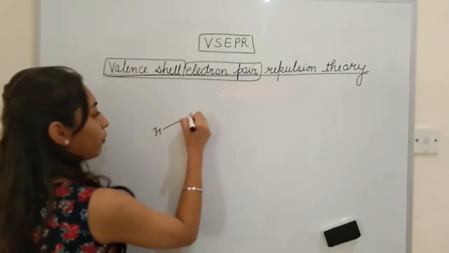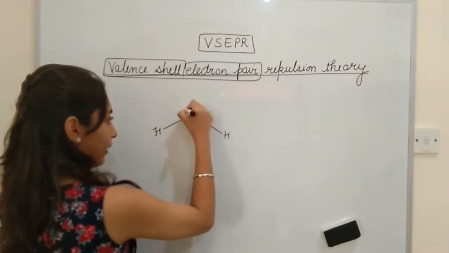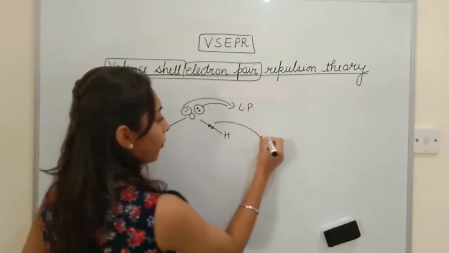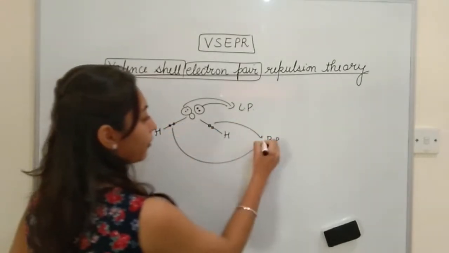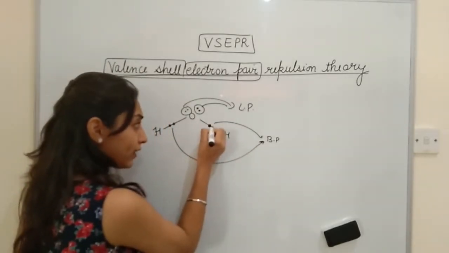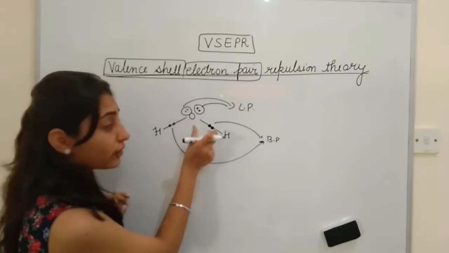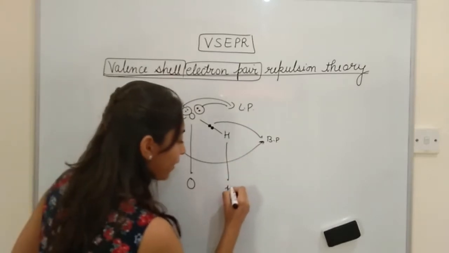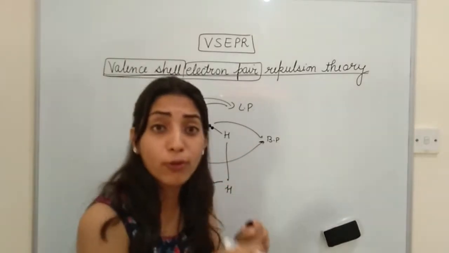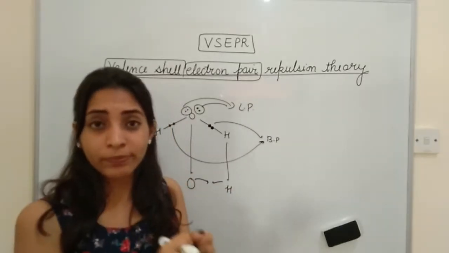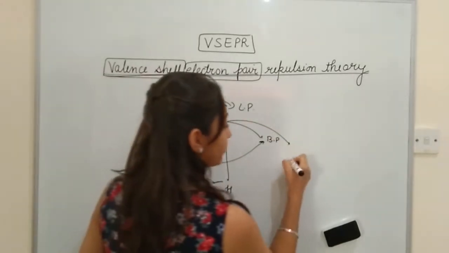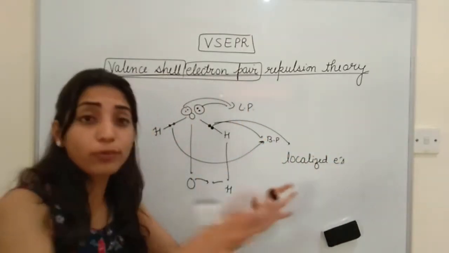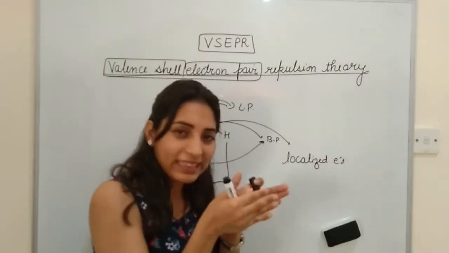So now let us talk about the same thing in case of atoms. I am talking about water molecule. These two are lone pair of electrons and these two are bond pair of electrons. These two are also bond pair of electrons. Now don't you think in this situation these two bond pair of electrons are under the influence of two parent atoms, one is oxygen, one is hydrogen, and both of them are holding the two electrons very tightly. So these two electrons are said to be localized electrons. Fine, they will not move in a wide area. They'll be there in that congested area.